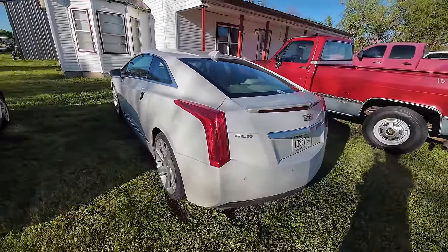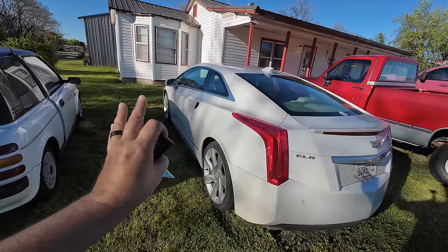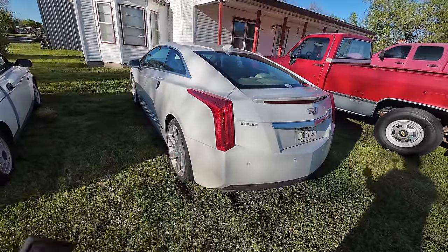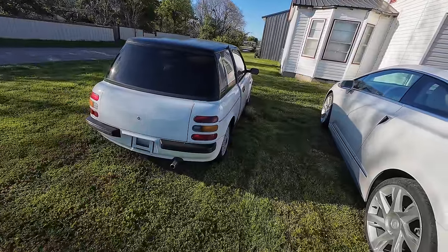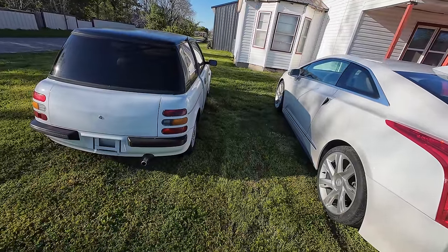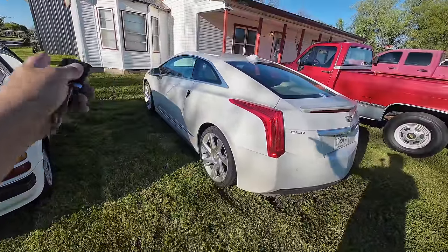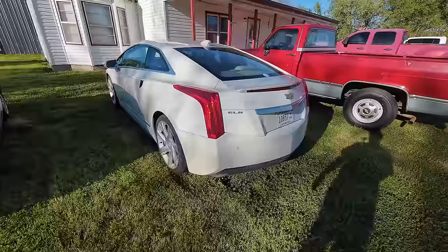I recently had a TPMS light come on, and it's for the left front wheel. Of course, as soon as I'm ready to move some of these cars, that's when stuff wants to go wrong. But this thing right here, it's still running. I'm kind of pissed off about that. Honestly, it's got me a little angry that it's still running, because when I was thinking about keeping it, you couldn't get that thing to stay running. So the left front wheel TPMS sensor is going bad, and no, I'm not going to mess with it.